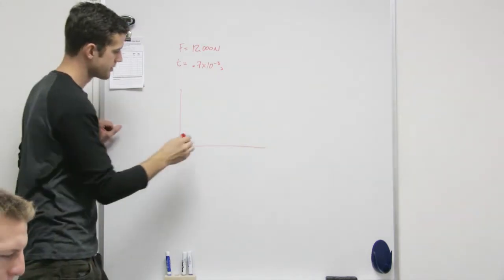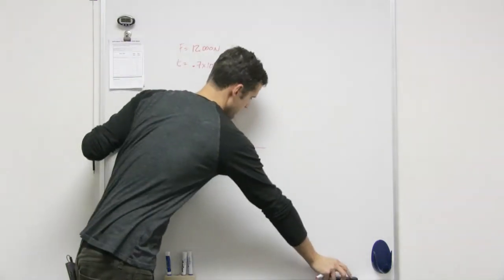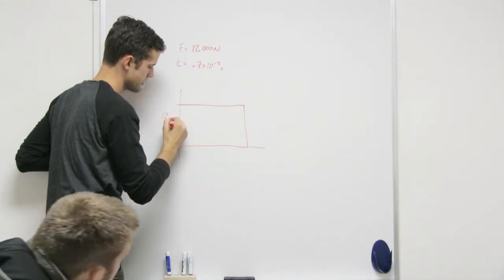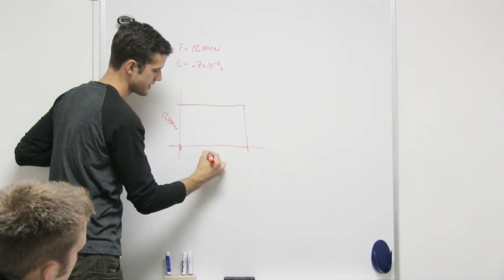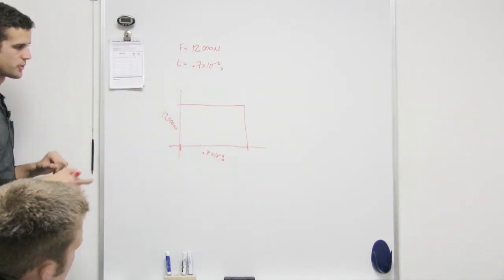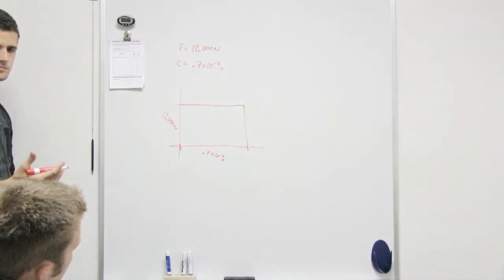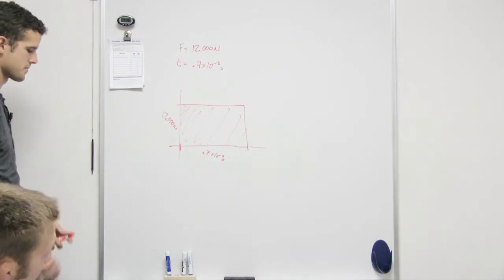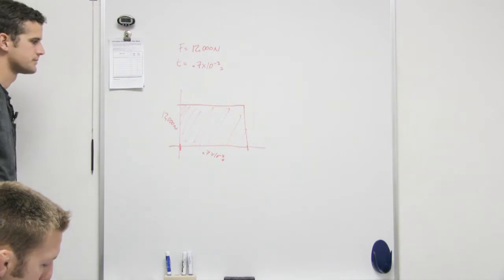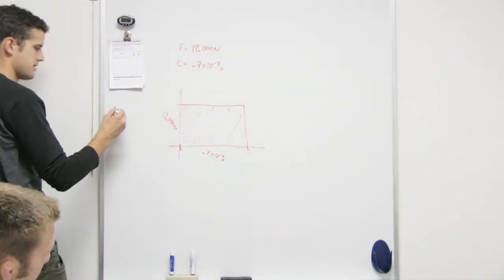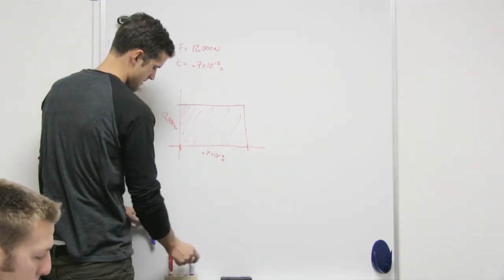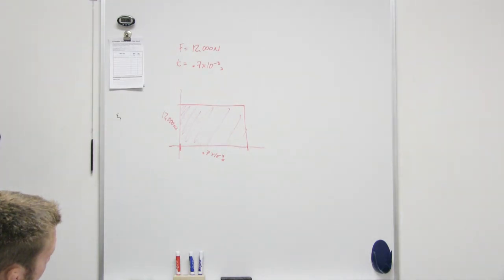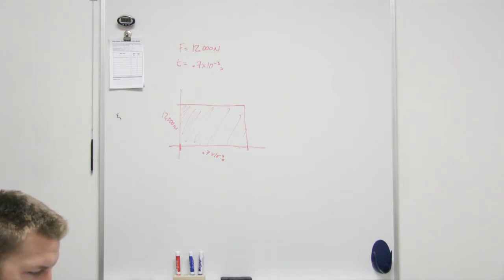Okay. But remember how I said it's the area underneath the curve? Right. So what we're saying in this case is that your force is 12,000 the whole way. So here's your force, 12,000 newtons, and your time is 0.7 times 10 to the negative third seconds. So if you wanted to find the area under this curve, you just multiply them together, right? Right. So that's how it works. You can do that with any shape graph. That's nice. It's 8.4. Does that sound right? 8.4. Yeah. Yep.